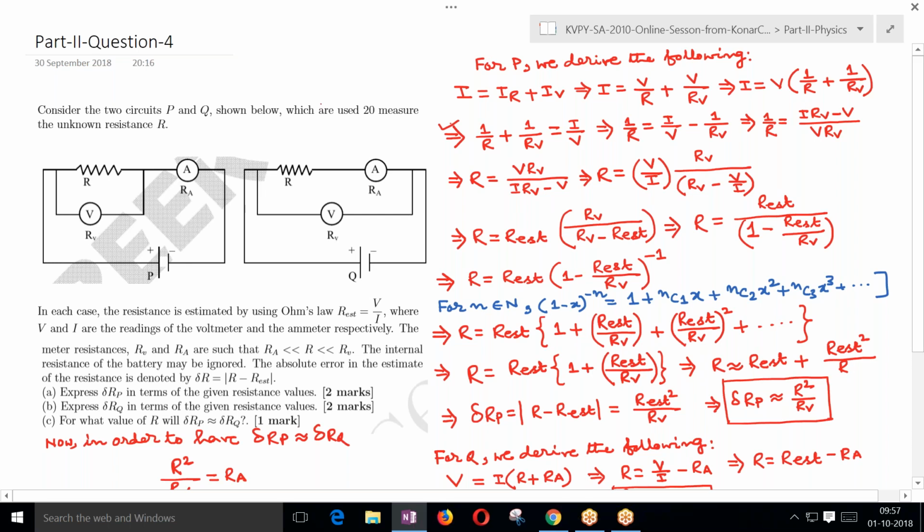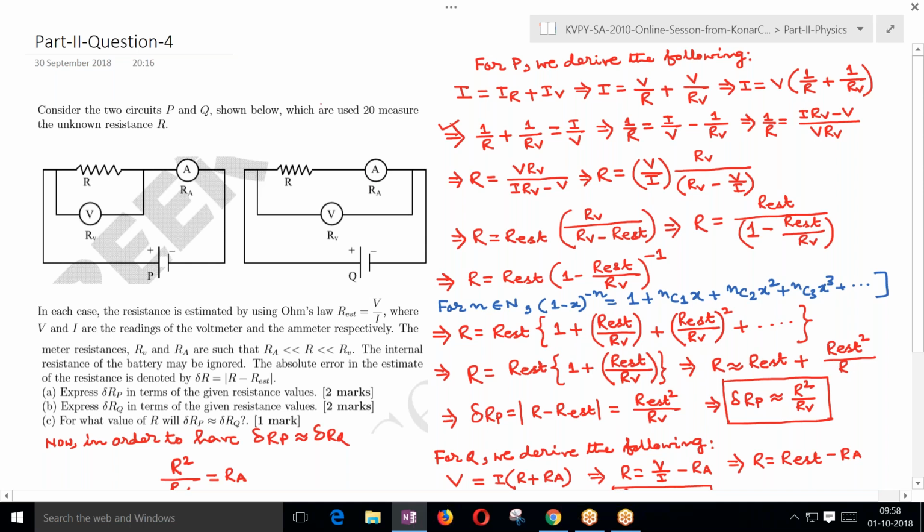And then we take V by I common from the numerator. If you take V common, then the only thing left in the numerator is RV. And in the denominator, if you take I common, the denominator has two terms: one is I into RV and another one is V. I into RV already had I, but V had no I, so we divided by I. Okay. Got it, sir. Thank you.